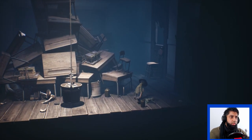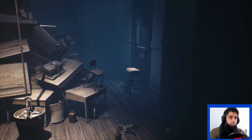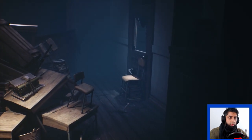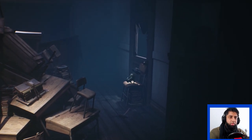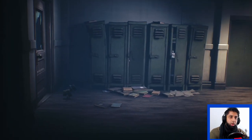We are coming for you, Six. That's her name, by the way. I don't know why she picked Six. Maybe she's 6 years old. Can you just jump, please, for the love of God? Sometimes I just need you to jump.